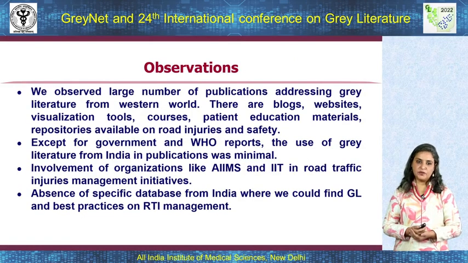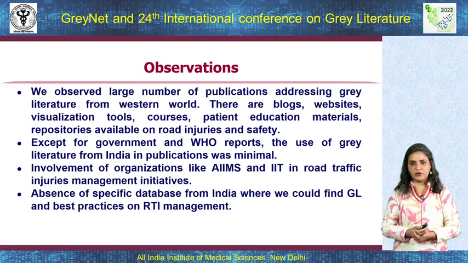Coming to the observations, we observed a large number of publications addressing grey literature from the Western world. There were blogs, websites, visualization tools, courses, patient education materials, and repositories available on road injuries and safety. From India, most of the publications referred to WHO reports or government reports. We also found that there was involvement of AIIMS and IIT. They have collaborated in developing resources for road safety. And another one is we do not have any particular database on grey literature.